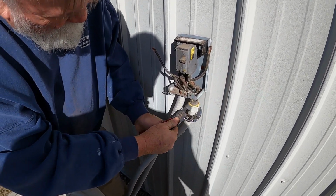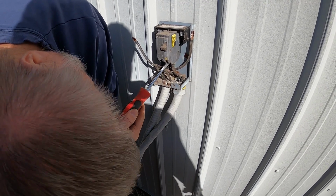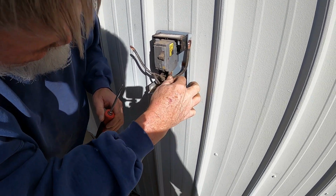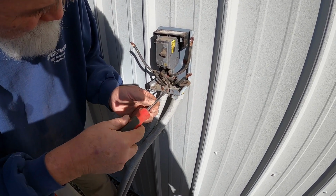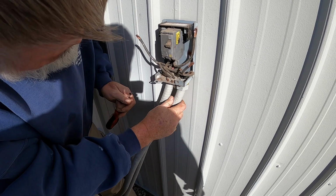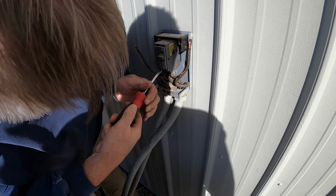Right here I'm taking a little nut loose that holds that conduit into that disconnect. It's amazing. I installed all that 20 years ago, and now I'm taking it out. And when I say 20 years, I'm thinking it may be longer than 20 years. I really can't remember at this point. I can tell you this much, my beard was black back when I installed it. Now it's gray. Oh well.